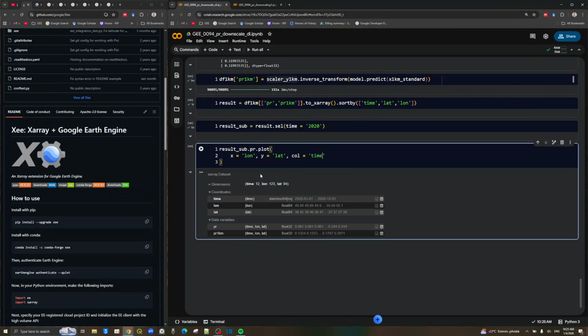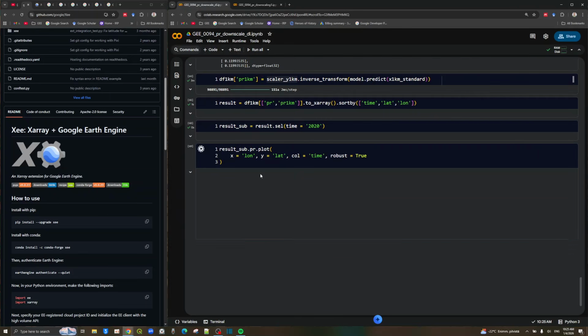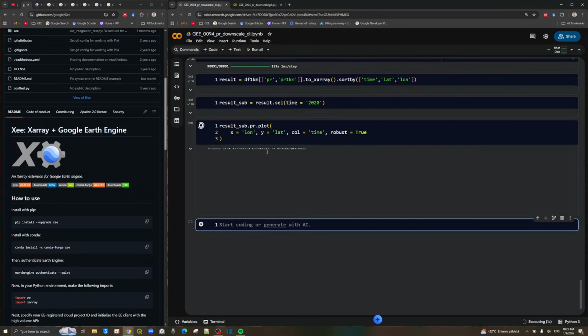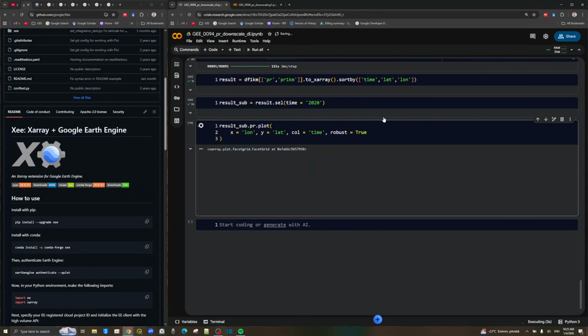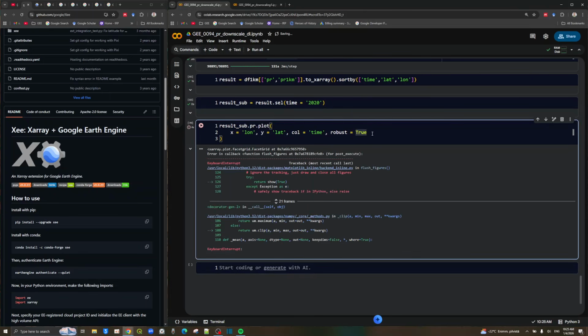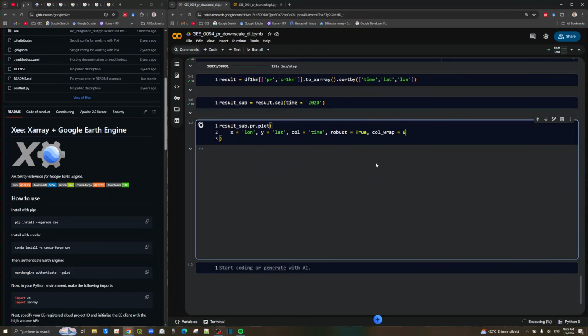Call temporal axis set to time, and robust set to true. Let's run. And remember to set col_wrap to 6 to have at least 6 maps per row. Let's run again.